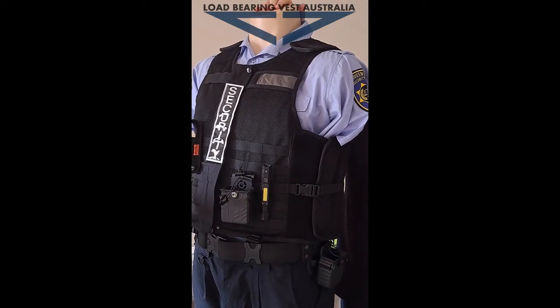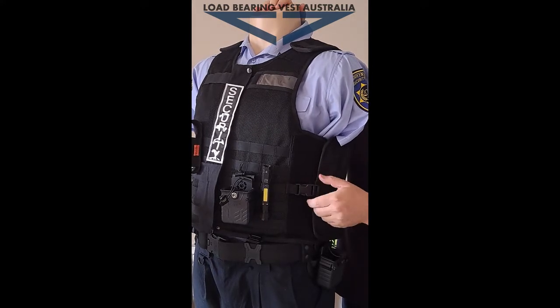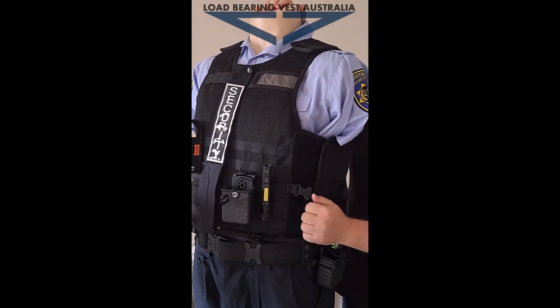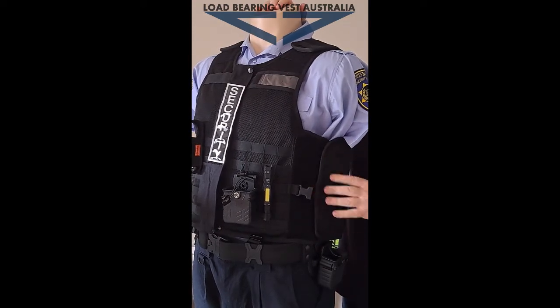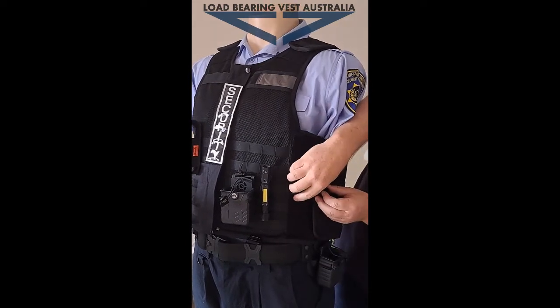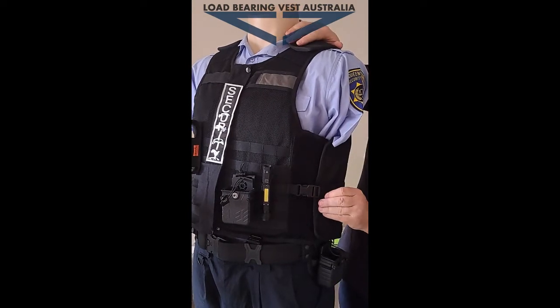This one's got a retention clip here. What happens is if you got into a really bad altercation where the vest could get snagged or pulled on, the last thing you want is to lose your vest. All this does is offer a second level of protection. That can be removed if you wish — again a minimum order quantity is required.